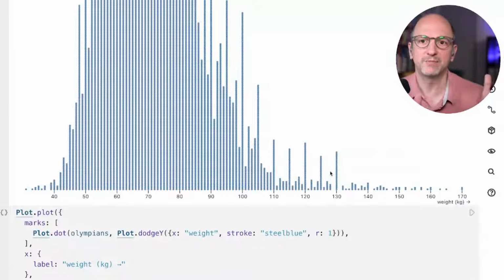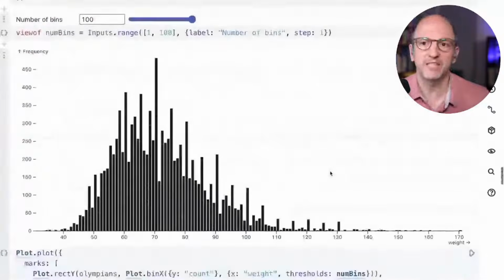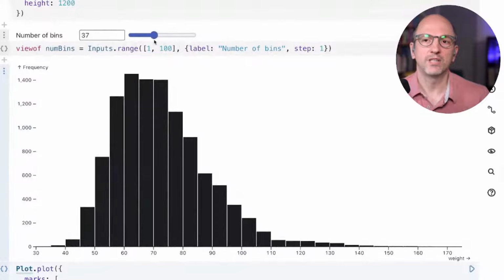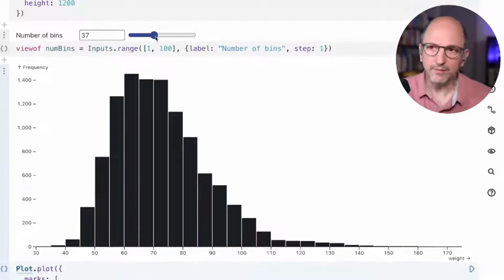The number of possible values here is limited, so we could actually have every single value, which is exactly what you're seeing here, I think. But again, the question is, do you want all this noise, or are you looking for the overall distribution and don't care about the noise, and then you want a smaller number? So there are reasons for both, and for either. It really depends on what you're after.